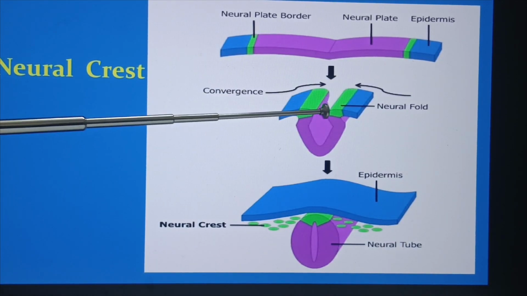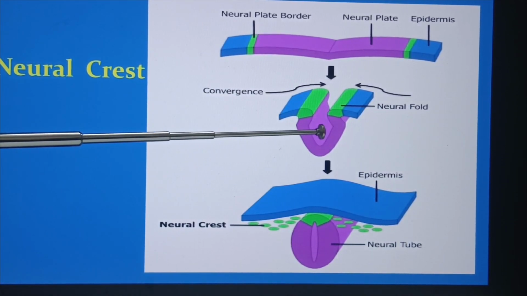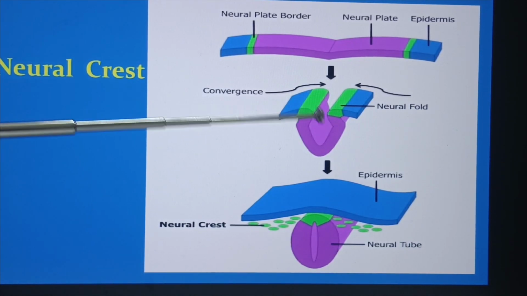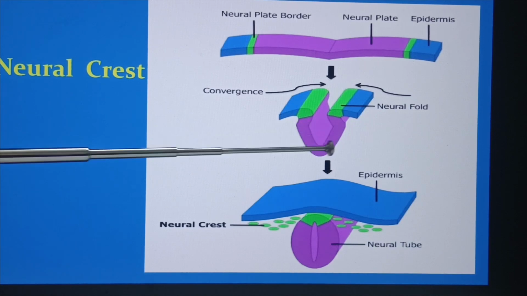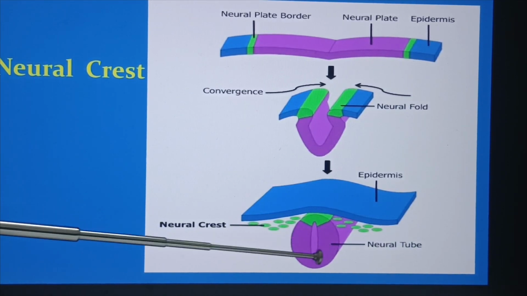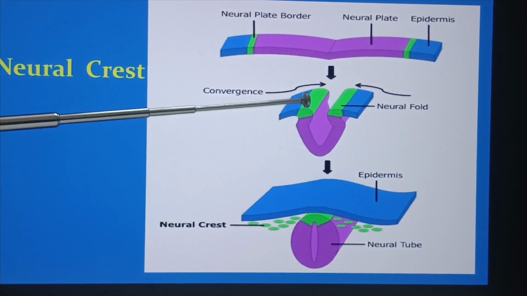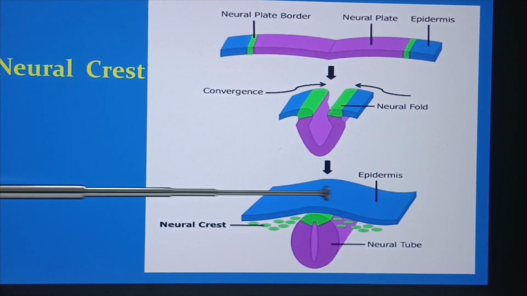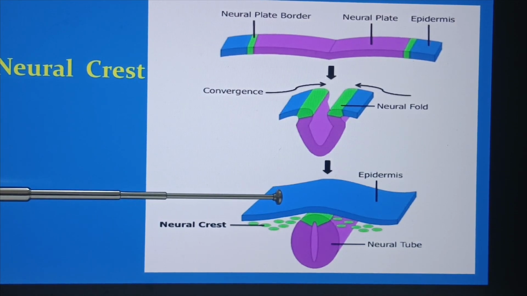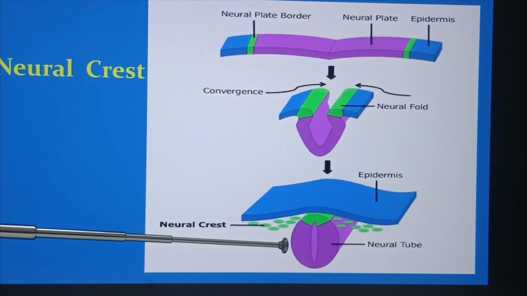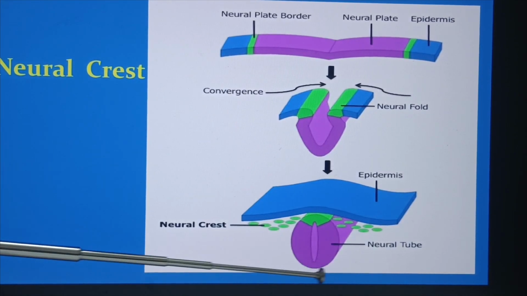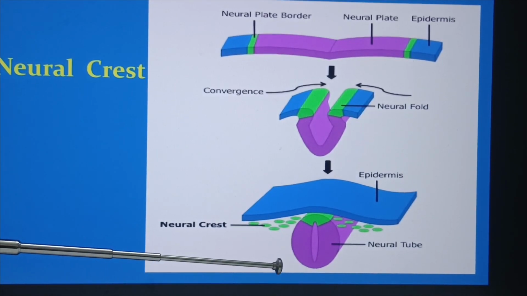Now this plate is going to be folded via a groove, and the edges, or neural folds, are approximated. What happens finally? That this neural tube is being formed and detached here. And of course, the neural crest along with its neural cells are also being formed. And we can see a completely separate ectodermal layer on the top. Rest of the layers, which are mesoderm, are removed for the sake of simplicity. No endoderm is also being shown here.